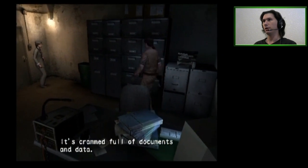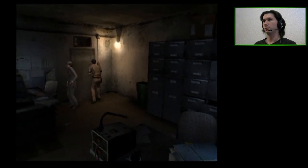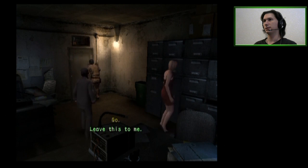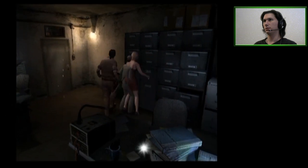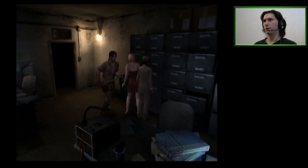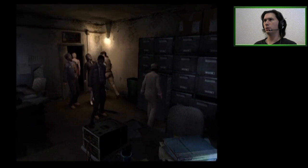Nope. Simple lock. Oh yeah, that's for Alyssa. I'm gonna hold the door. Things aren't looking good. Things aren't looking good. Oh. Who's with me? I can't even open the inventory right now. Okay. This way. Things aren't looking good. You want me to let them in, huh? Thanks. No? Okay, they're entering it either way. Yeah, that worked somehow. Let's go!